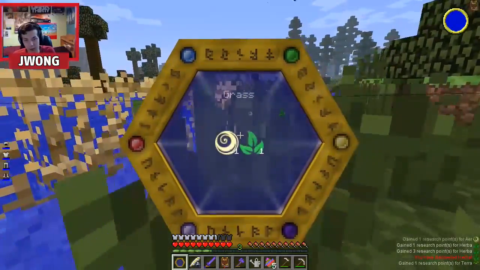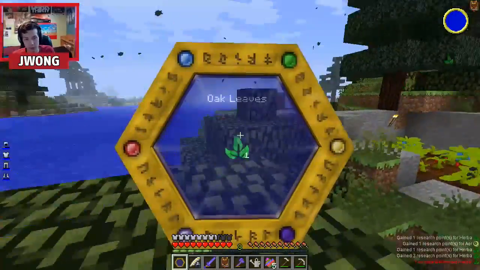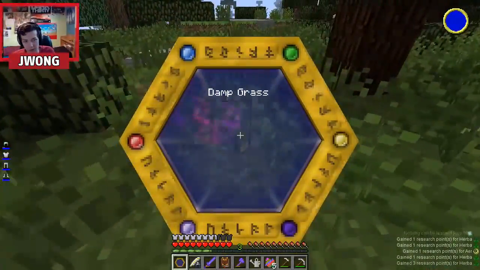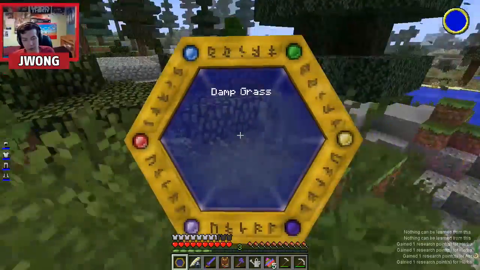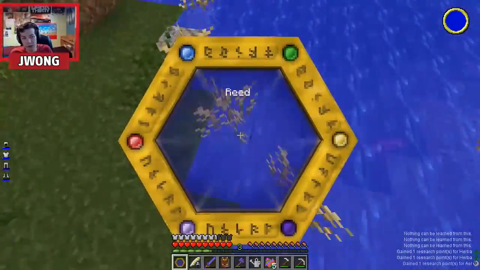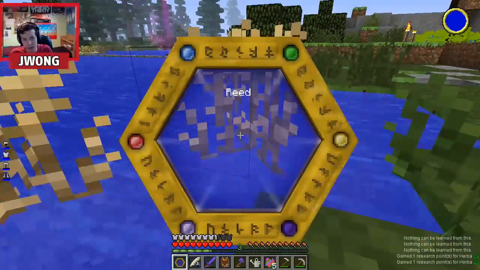Oh, there we go. So now we're finding more and more stuff with that feature. Now I can do much more research. So let's just keep going around and right-clicking random leaves. You get more research. Let's see, damp grass. Does that give? Nothing can be learned from this. Okay. So there's a lot of things you have to do with this, like right-clicking stuff and figuring out if that's what you're trying to get, or if that's not what you're trying to get.